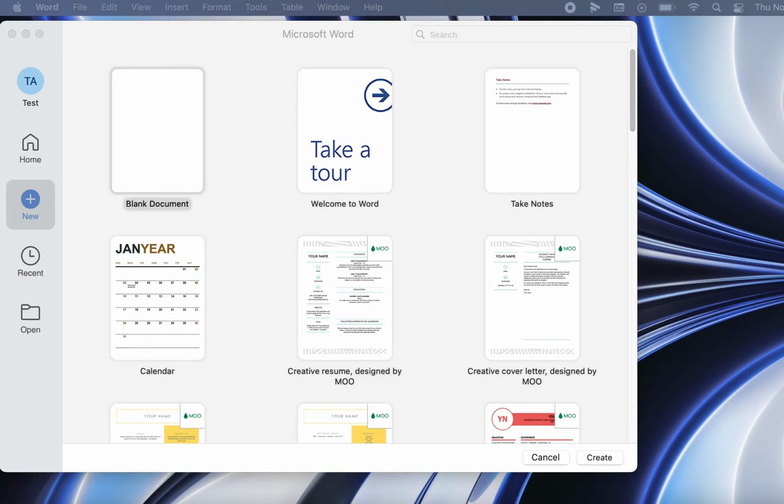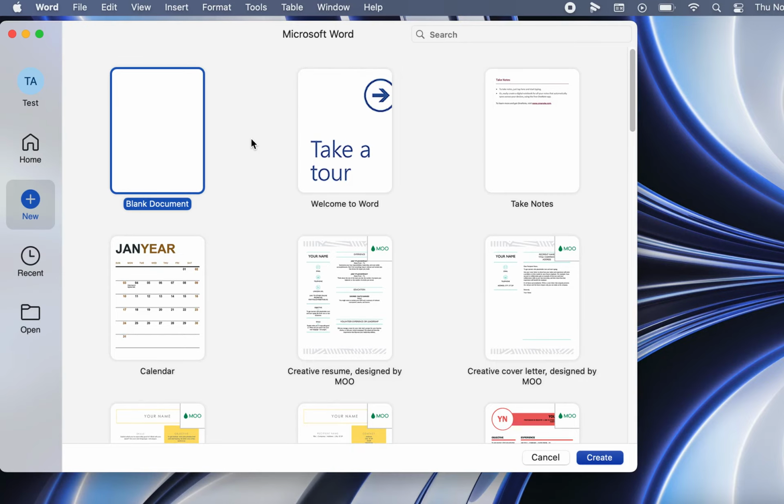In today's video, I'm going to teach you how to edit and convert a PDF in Microsoft Word. If you've ever received a PDF and wished you could quickly edit the text or images without special software, this walkthrough will show you exactly how to do it using Word, step by step.